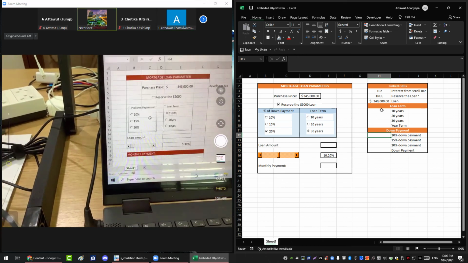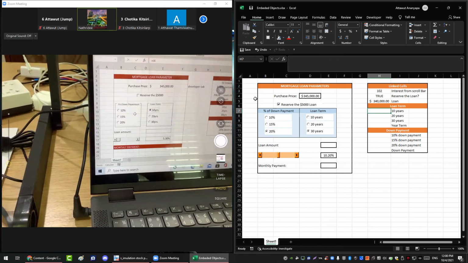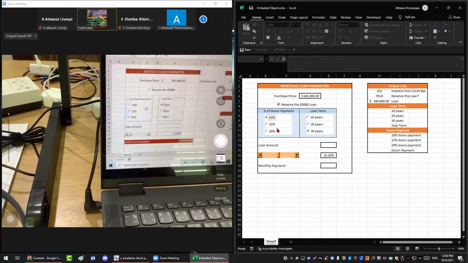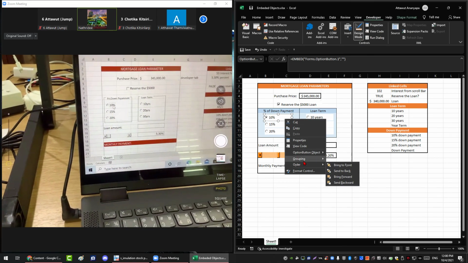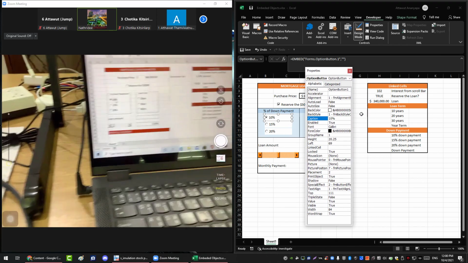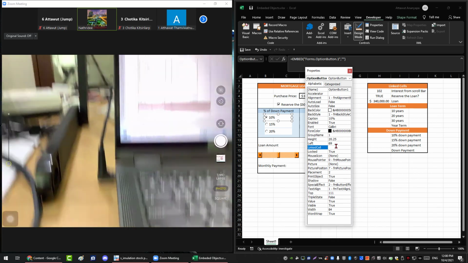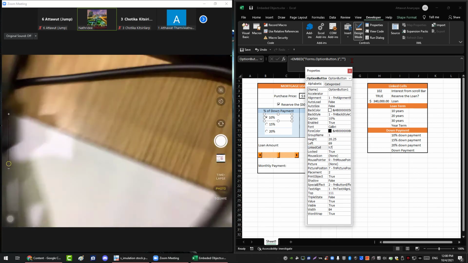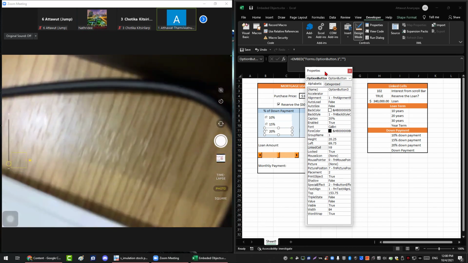You have to group it. Can you select 10% on the left, and then press Control, then select 15 and 20 as well? Let me do it again. I'm going to share my screen.